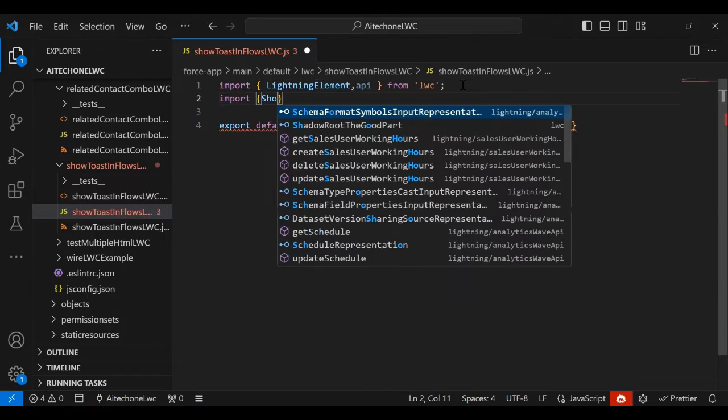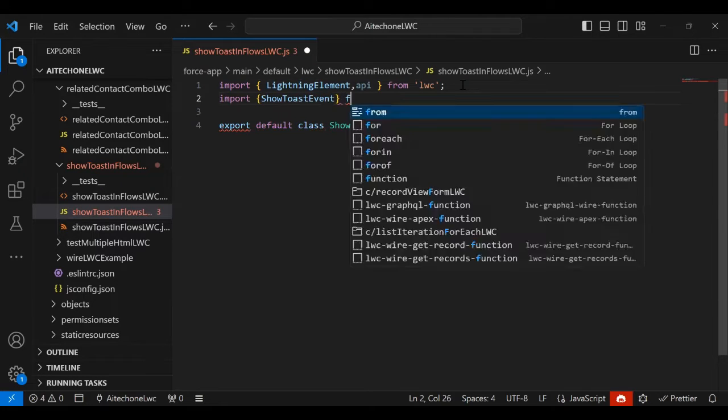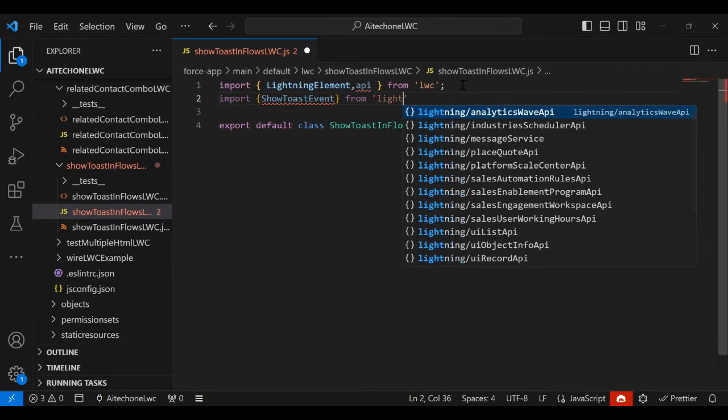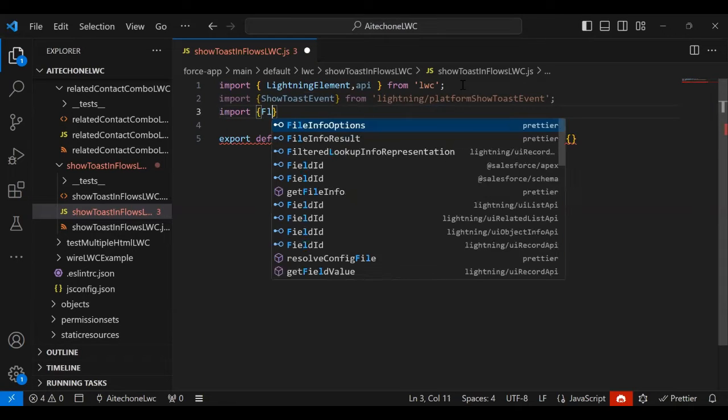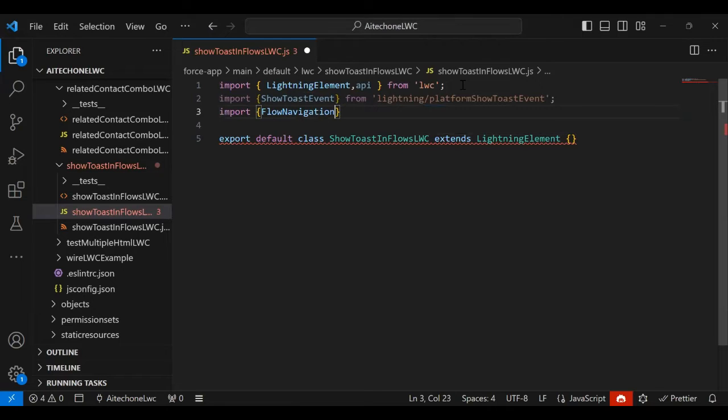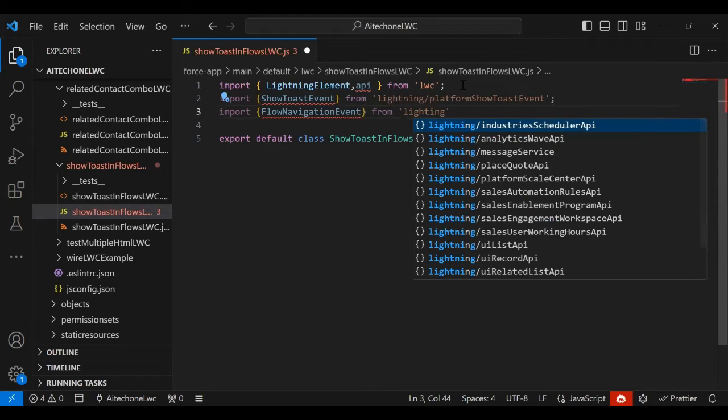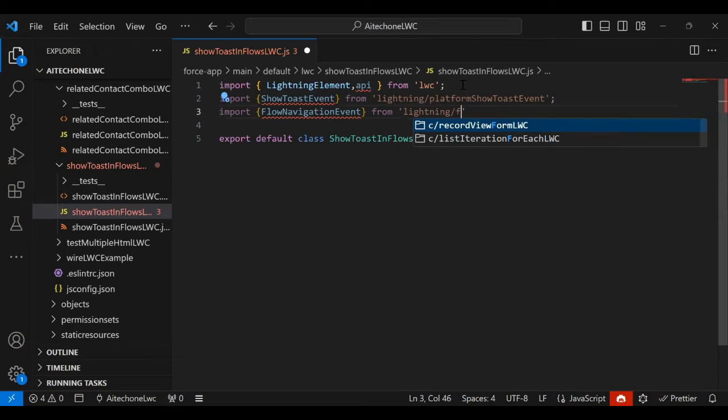So the libraries like show toast event from platform show toast event, and import flow navigation event, and this I'm going to extract from lightning slash flow support.